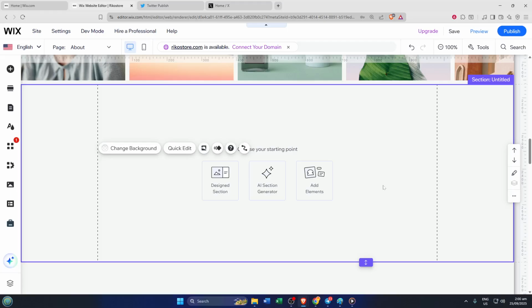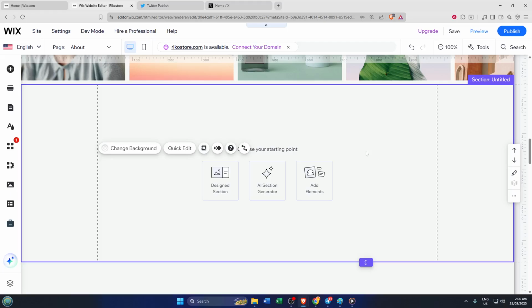First, head over to your Wix web design dashboard. Whether you're starting a new site or updating an existing one, this is where all the magic happens. Imagine it as your drawing board. Anything you add here is what your website visitors will see. If you've never used Wix before, don't worry. Their interface is designed to be intuitive, so you'll get the hang of it quickly. Take a moment to find the specific page or section where you want your Twitter feed to appear.